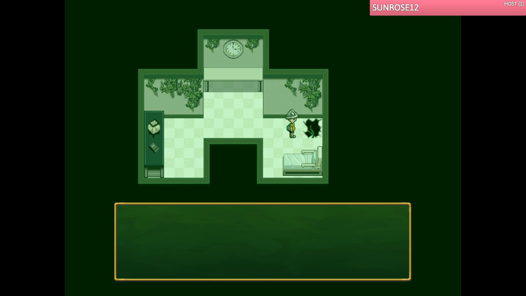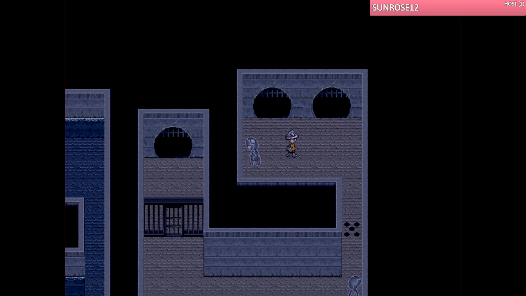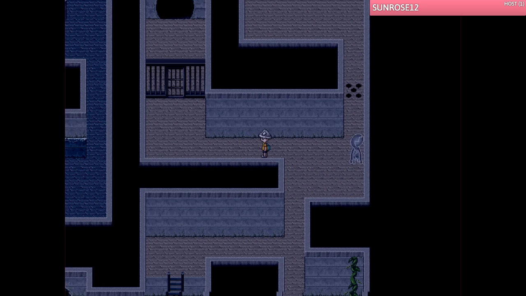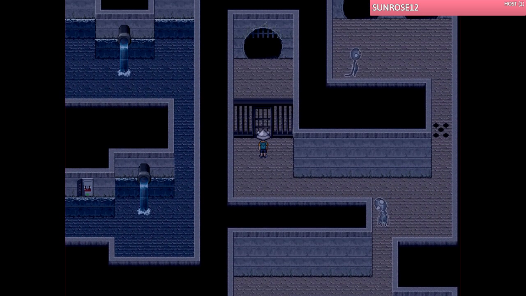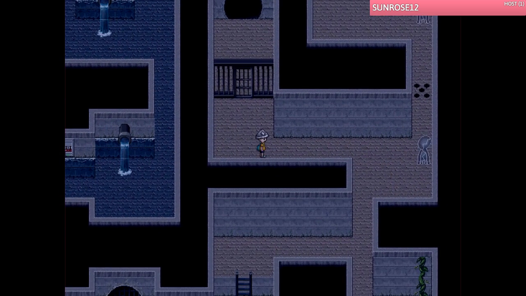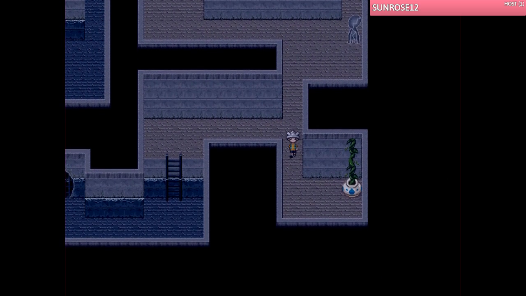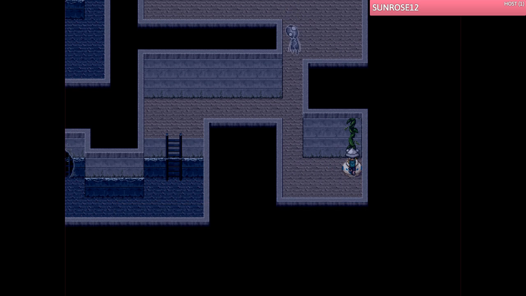Red, blue, green. That light is now green. And that opened up that door all the way over there. Cool. And that door is still locked, because I need to go upstairs, I think. That's where the door opens.